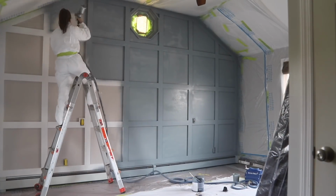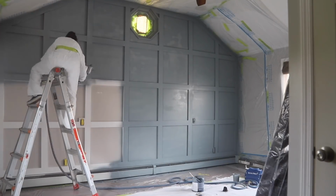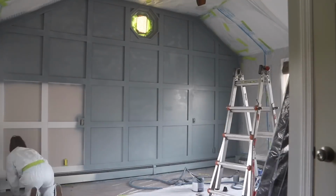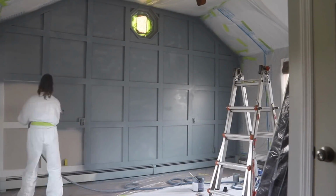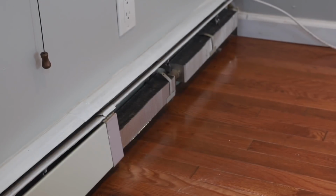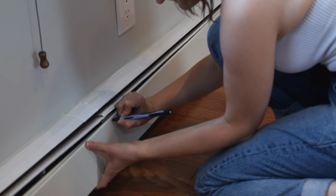Long story short though, friends, this wall made a gigantic impact in the space, and it was the one thing that my mom was just dying to have in her bedroom, and I'm so glad that I was able to make it happen for her, and honestly, it just transformed the entire bedroom completely. But back to focusing some energy on projects I have not yet shown you in this bedroom.